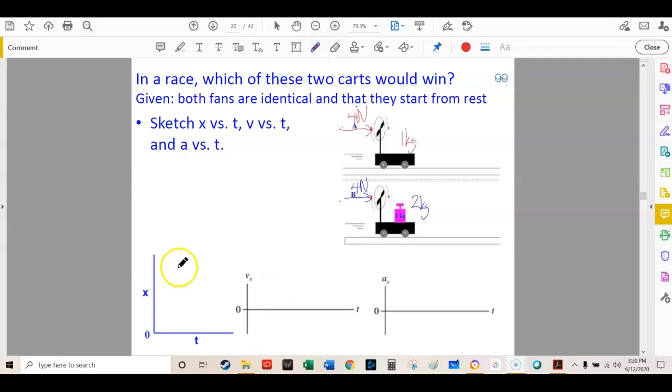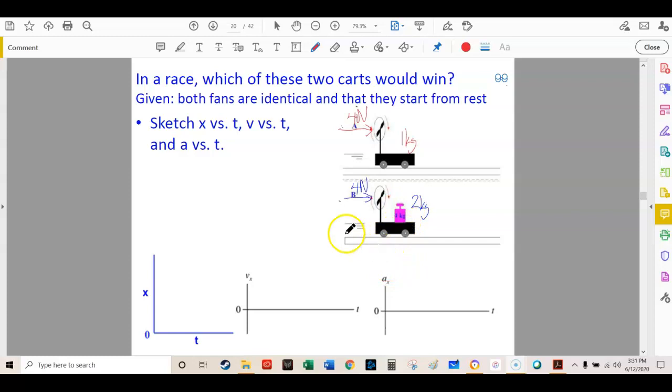All right, well, let's do the acceleration versus time graphs. I actually changed the top graph to red and the bottom graph to blue, so when we draw on here, we're drawing 2 lines with different colors. That way it's easier to distinguish between the 2 carts. So the red cart is a 1 kilogram cart, the blue cart is a 2 kilogram cart.